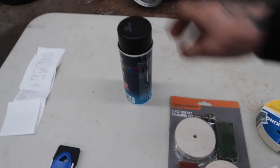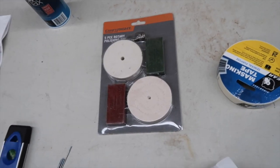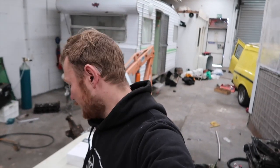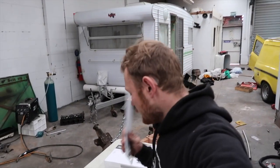And then for the little Escort, I just got this satin black finish, nothing crazy. Just a basic polishing set for the front stainless lip. Just some masking tape to mask off the bits and that. And also got these little gas struts, I'll show you what they're for in a second.